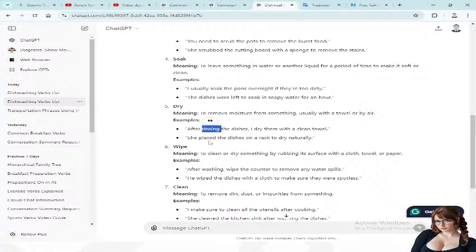Okay, the second example. She placed the dishes on a rack to dry naturally. Naturally. She placed. Remember that you need to write your sentences in your notebook for better comprehension of what we are doing.